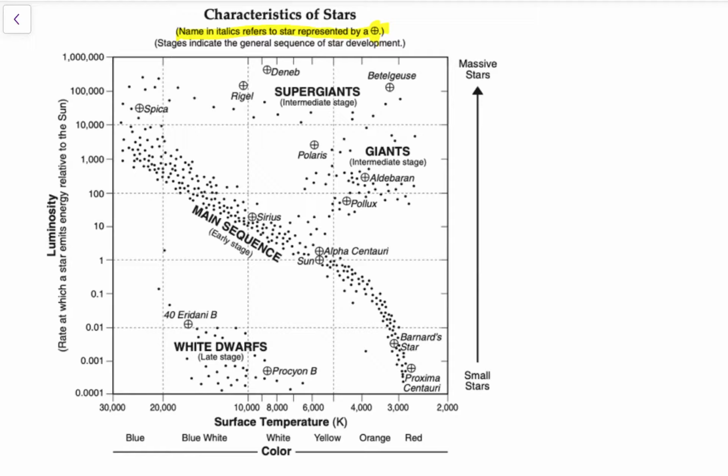For example, the star Polaris, which we have learned about in the past, is right here. And the actual point that you want to look at when you look at Polaris is that circle with the cross through the center. Another star on this diagram is our Sun, our solar system's own star. We also have the star Betelgeuse, for example, up here. So again, whenever you look at one of these stars that's labeled on our diagram, you want to look exactly in the center of where the two lines cross as your reference point.